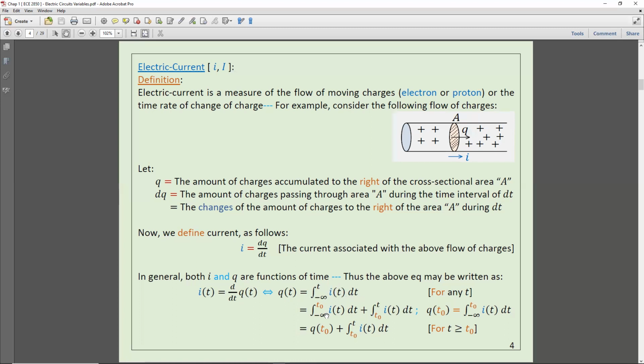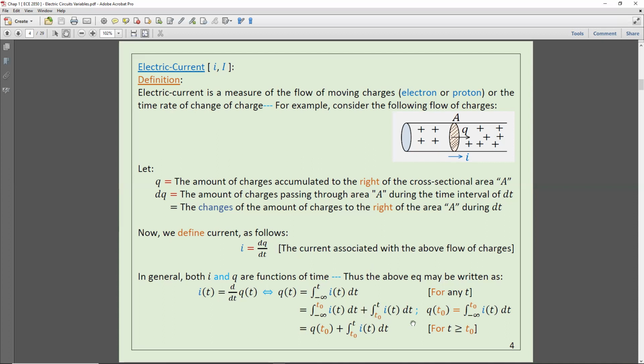Now you know, from calculus, if you have from minus infinity to t, I can put something in the middle here. I'm going to call it t0, which is the initial time. So if you have limits of integration from negative infinity to t, we can put something in the middle, t0, starting from minus infinity to t0, and then from t0 until t. I want to break it down this way.